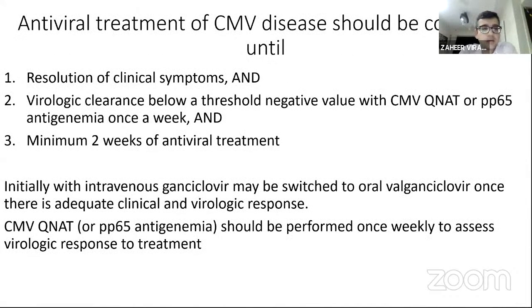So when should you continue treatment? Till there's resolution of clinical symptoms and there is virological clearance below a threshold negative value, and a minimum of 2 weeks of antiviral therapy. And like I mentioned previously, even if you've started on intravenous therapy, one can switch to oral therapy once there is a clinical and a virological response. And one has to perform the CMV QNAT every week.